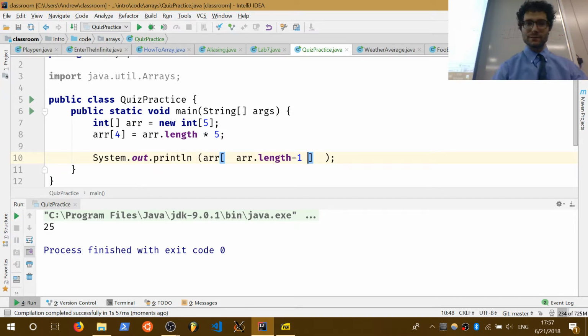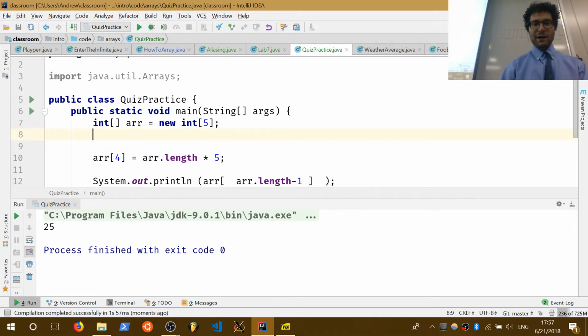Okay, cool. So now I'm going to start getting a bit nasty. Okay, array index 0 is equal to, we're going to put 3 in there.